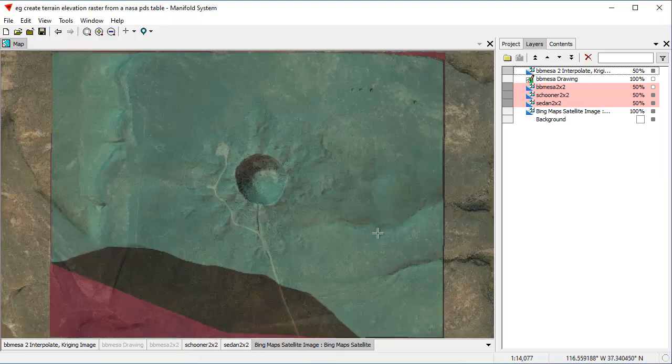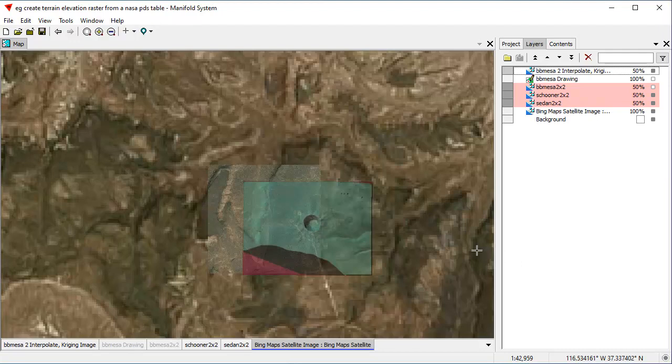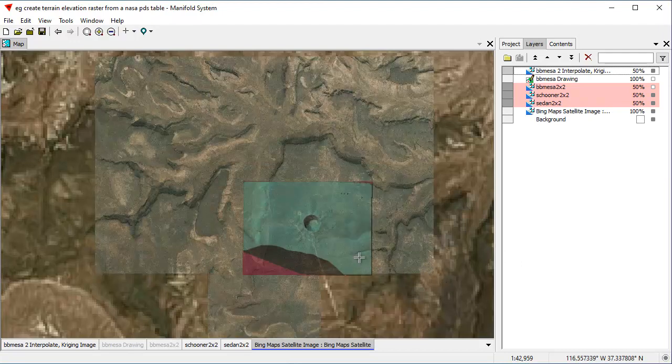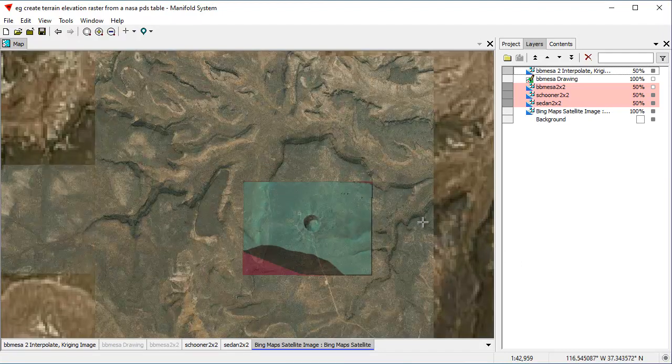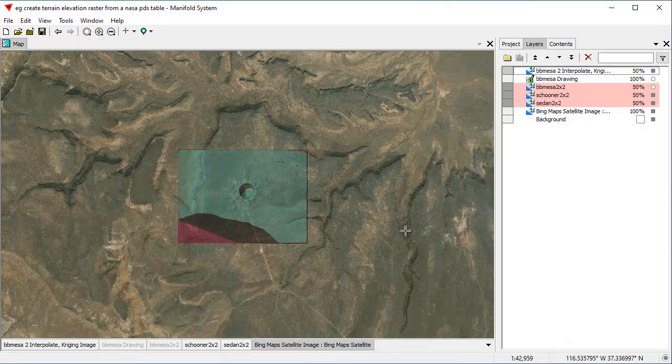The ability to immediately grab a bunch of images at once, to immediately import them, to immediately toss them into a map, to immediately transform them, to do Kriging in a matter of seconds instead of an hour. All that combines for a very, very fast workflow in Manifold, which makes your life easier. It's lots quicker when stuff happens instantly. This machine that we're working with is not a particularly expensive machine. It's not a $20,000 machine. It's about a $1,500 machine. And even if you have a fairly weak machine, using like a $100 processor, it'll work about as fast. I mean, you won't be able to see any difference.